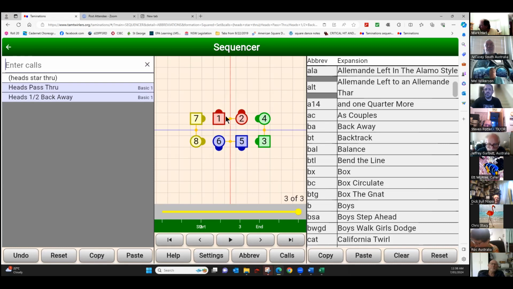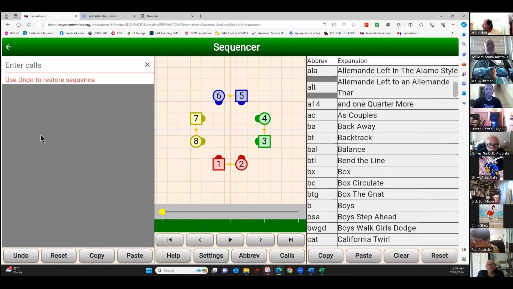He's very, very active. Now within that, there's also the case where it won't do what I want it to do. There, you need to look at things like sequential and concurrent actions. These are very, very important things to look at. We'll just reset that. When I say concurrent, it means doing it at the same time. When I say sequential, one thing after another. So if I look at sequential, I'm doing heads star through and pass through. So I have active dancers.